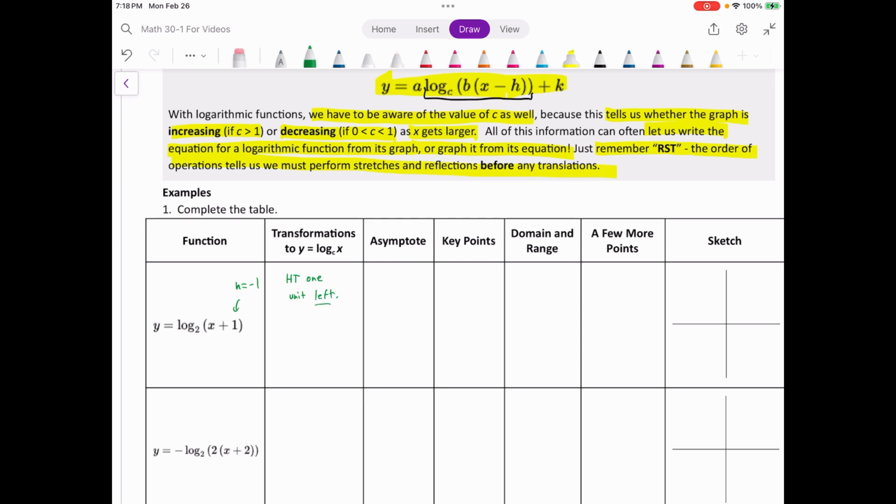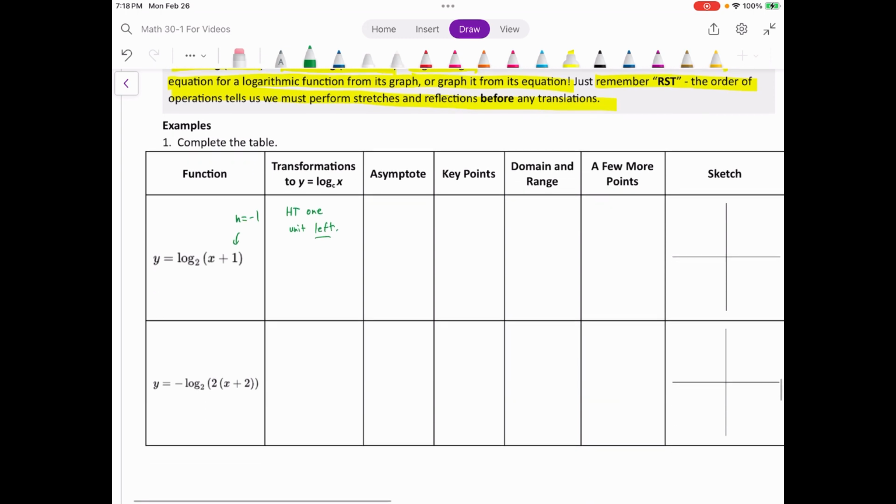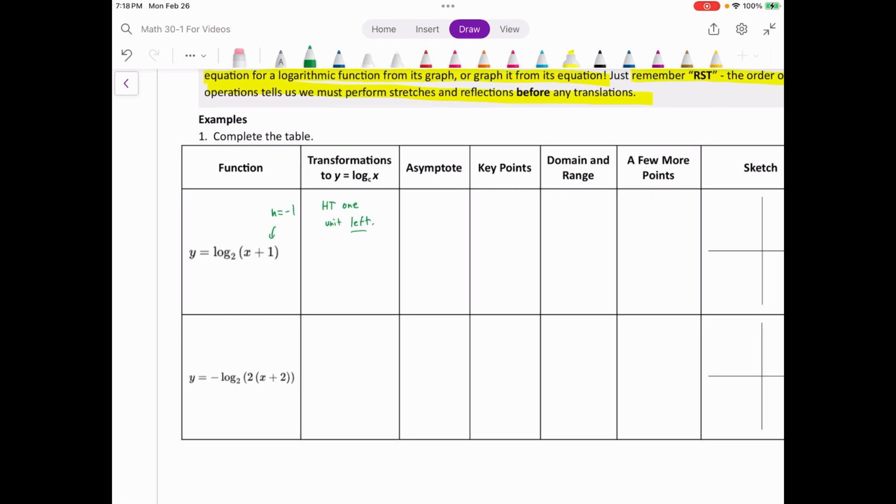Okay? All right. So we will think about this in terms of transformations. It's always a good way to look at it, but I'll also think about it in terms of the equation as well, and how that can also tell us where this asymptote should be once we take apart this log a little bit and think about what it's telling us.